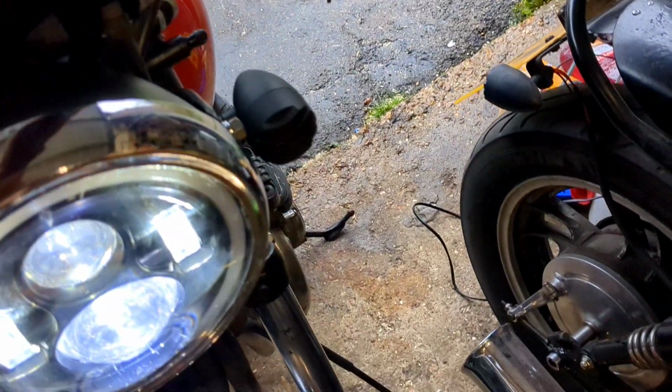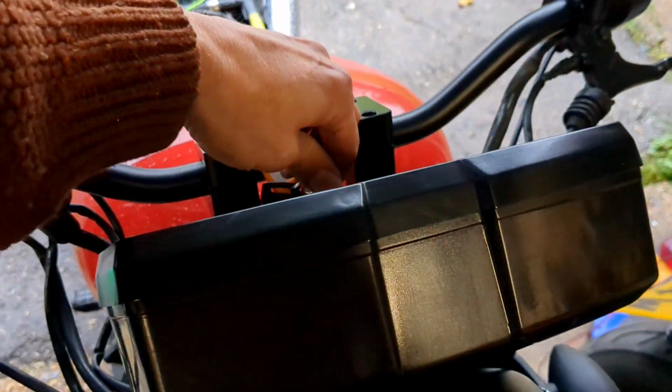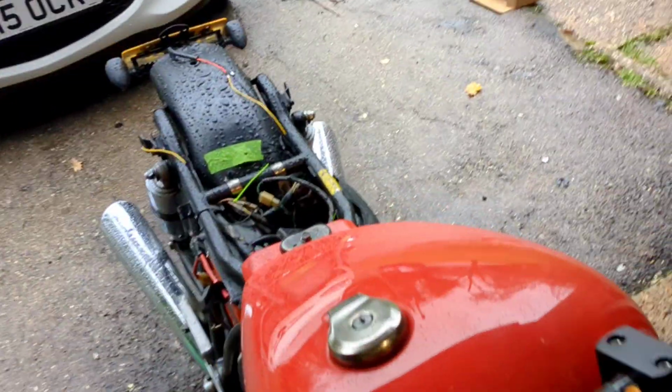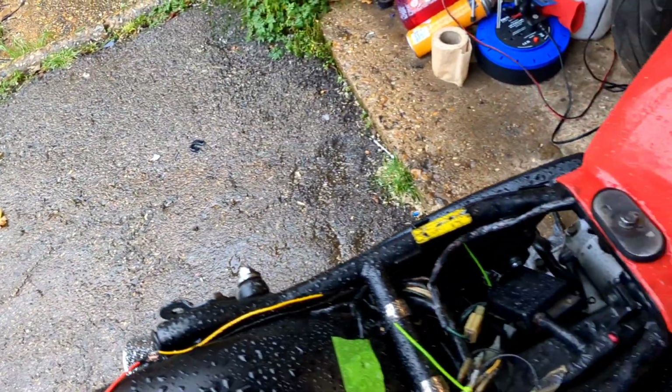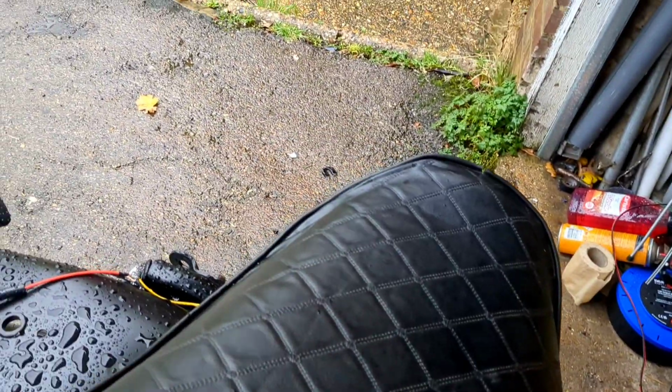So flash works, all the electrics still work. I do need to tidy up the back end, but there really is no point in doing that until I have the wiring for the rear light and everything sorted. Next step, and probably not today because I've got family stuff to do, is the seat.